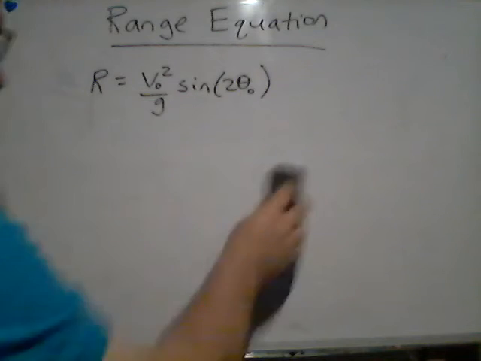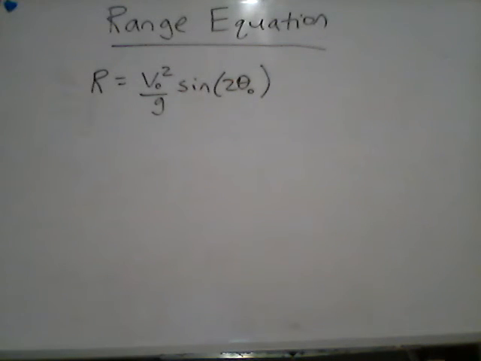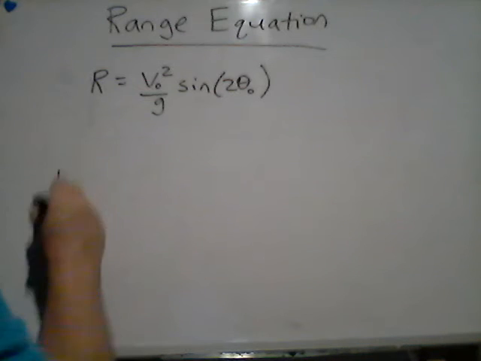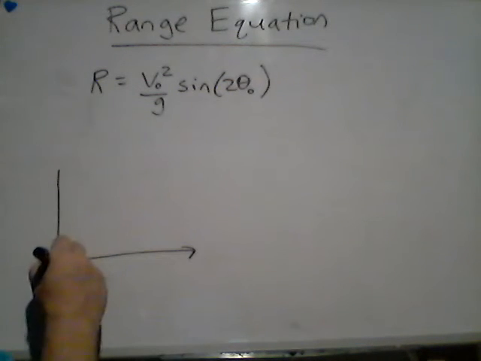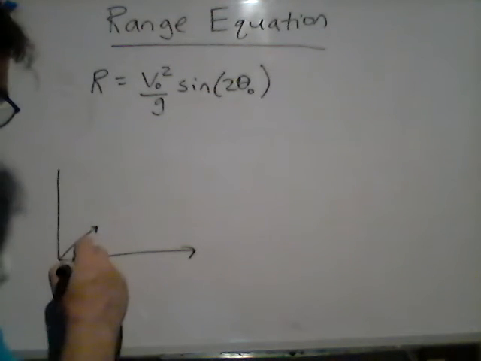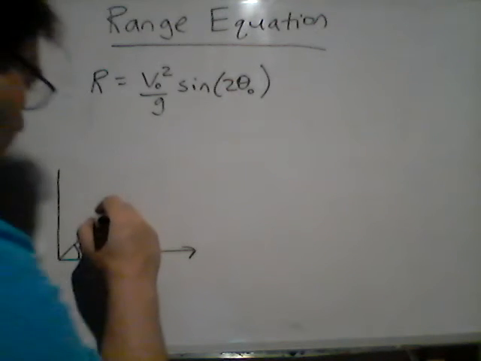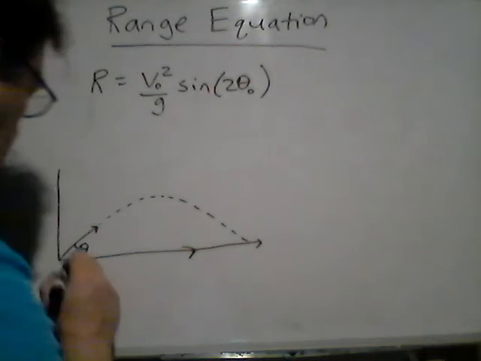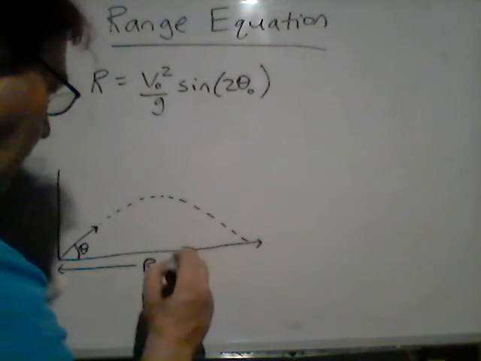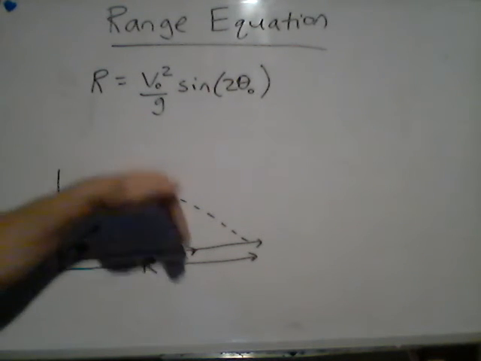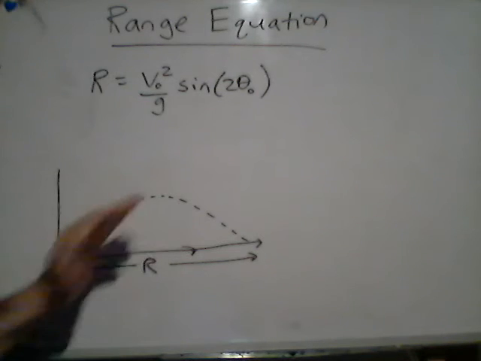Now, what does this mean? Well, I know what gravity is all the time if I'm on the Earth. So essentially, if I know my muzzle velocity, how I aim the cannon will determine how far the range is. So depending upon how I aim the cannon, I will determine what the range is. If I aim the cannon a little higher, I'll have a shallow range. If I aim a little lower, maybe shallow.